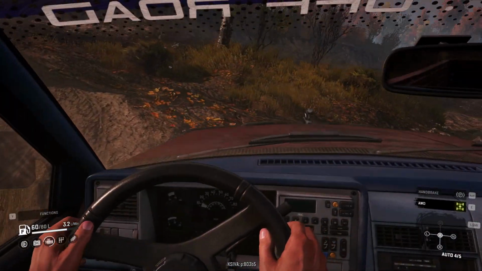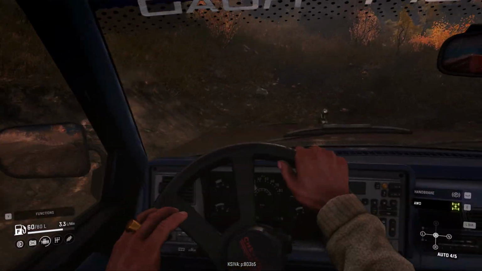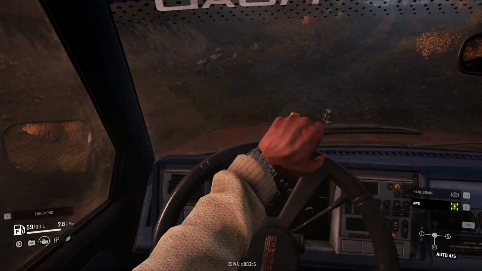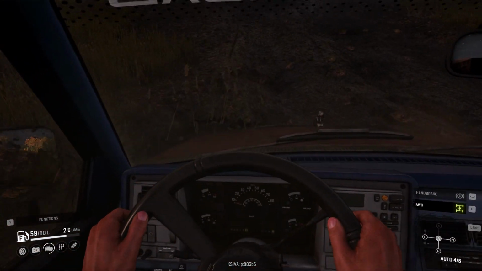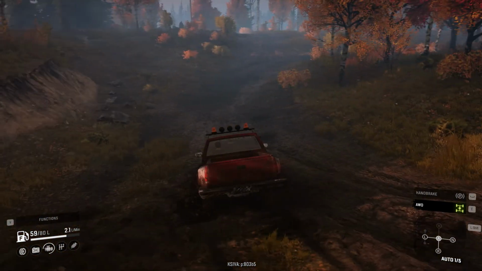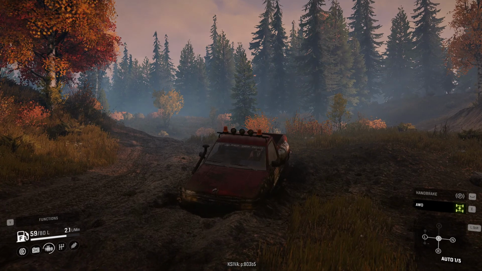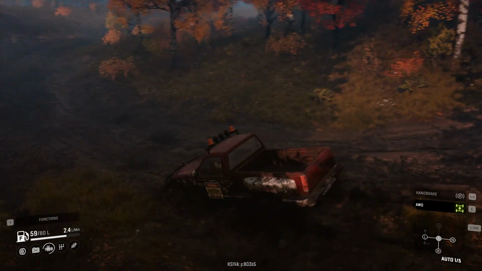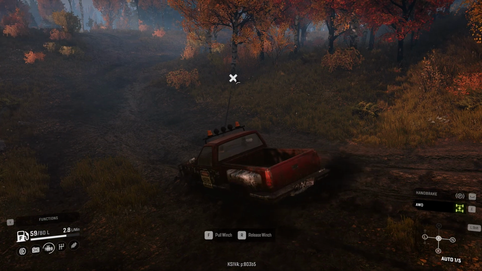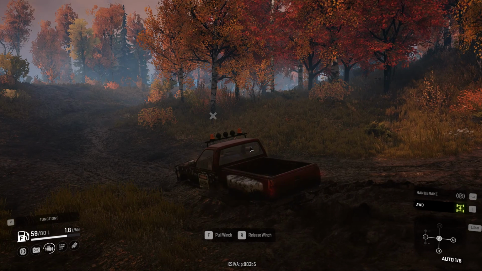Maybe need to go this way. Oh, that's a problem. Yeah, these off-road tires are really good. Normally we get stuck and put up. Spoke too soon. Oh, that's bad. That's a bad cloggage. Tree, save me. Please, winch. Oh, that's gone wrong.